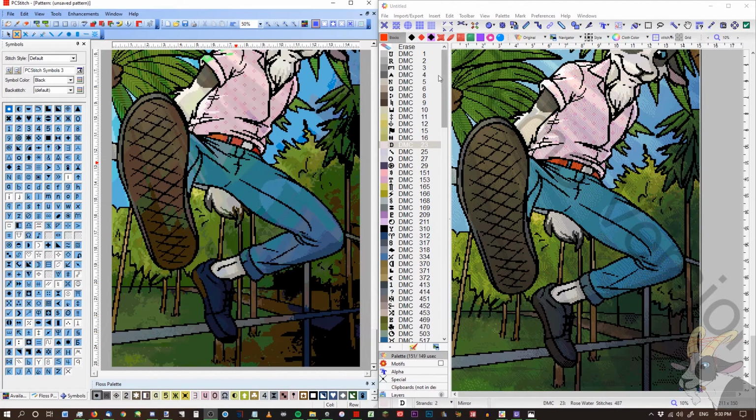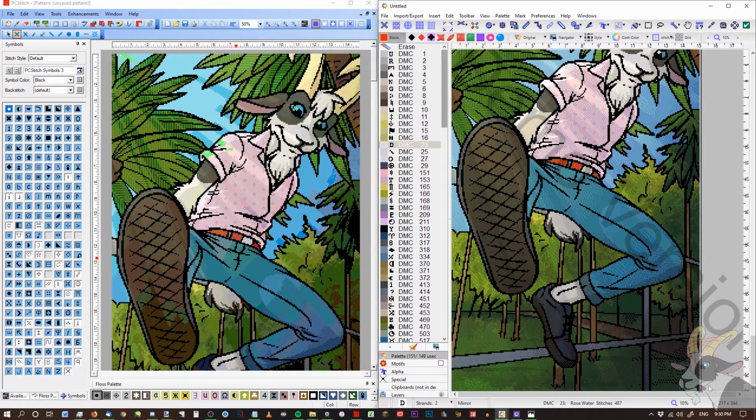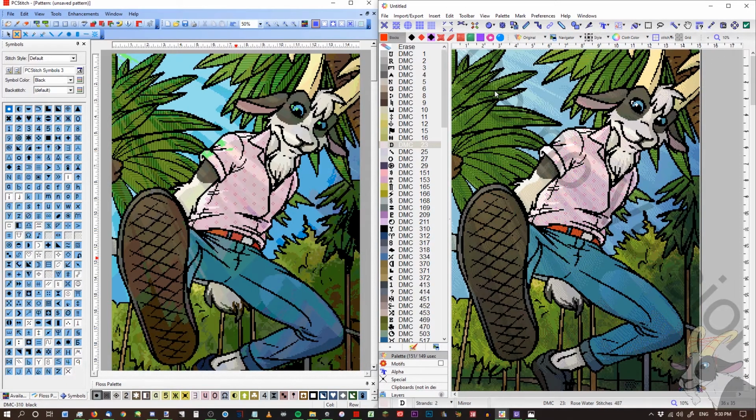It's also 50 bucks and I can't afford that right now. I'm not sure if I can with the demo, because it looks really nice on screen, but how would it look stitched? So what I'm going to do is find a small design that I can quickly stitch from the screen, hopefully without WinStitch self-imploding on me like it did earlier. And I will come back and I will chart it both in PCStitch and WinStitch and show you guys the differences there. And I will do that off camera.